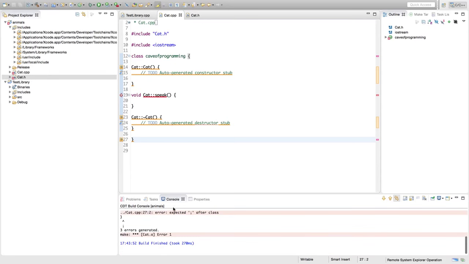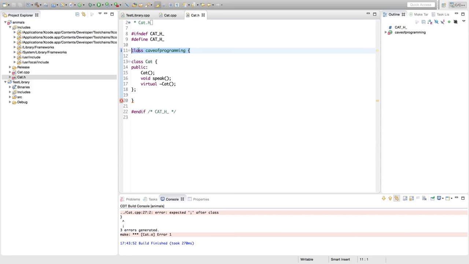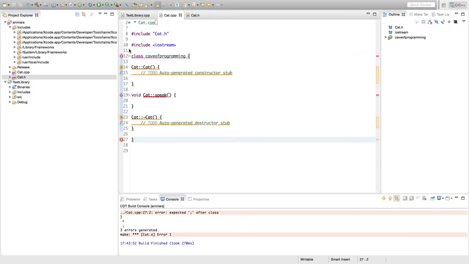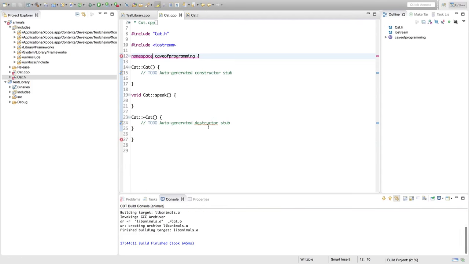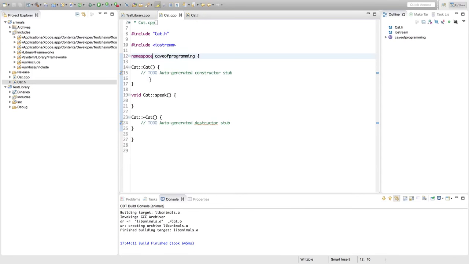Let's just compile that, because it's got errors in at the moment. What did I do wrong? I should have said namespace here. Okay, so that should fix that. We should be able to check that this compiles. Save that and this. Every time I record this video, I make some mistakes. Well, actually, this is the second time I've recorded this one. Okay. Right, so we've got our class. It's in a namespace. We've included iostream.